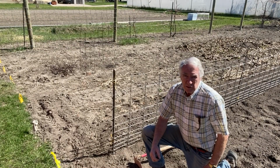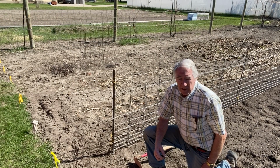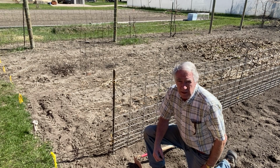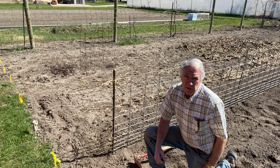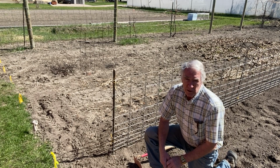I usually plant 2 different kinds of peas. I plant a green arrow pea and then an early frosty. I do half of my row with one and half with the other. So let me show you how I do this.